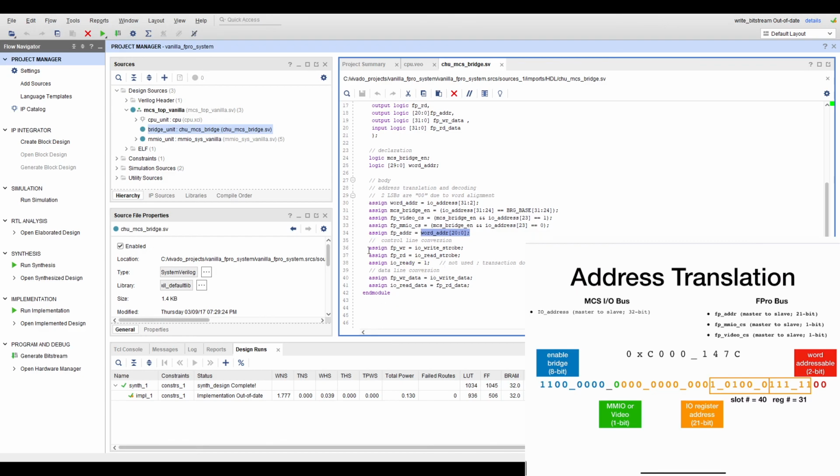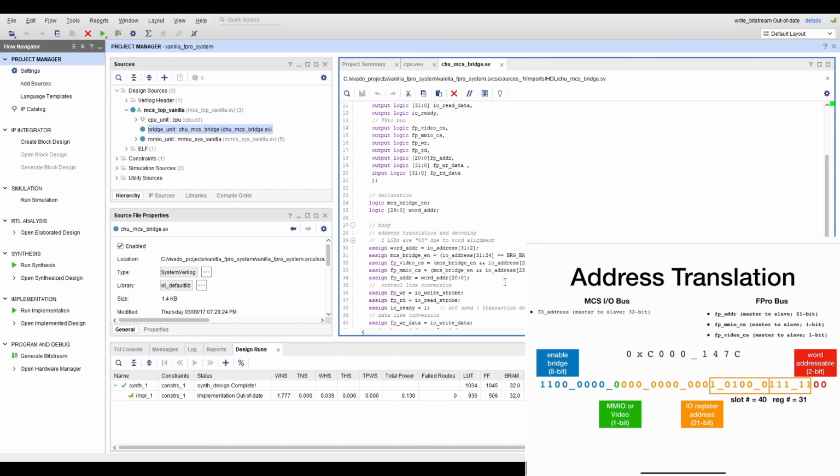Next, what we will do is take the write signal, basically the write strobe, which will be connected to the write signal 1 to 1. The read signal will be connected to the read signal in here. This is the IO ready. We're just going to set it to 1 because I want it basically not to use the handshaking. And the write and read data are just connected 1 to 1. Pretty simple. That's basically what the bridge is.